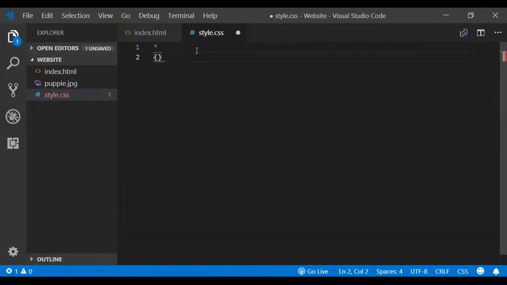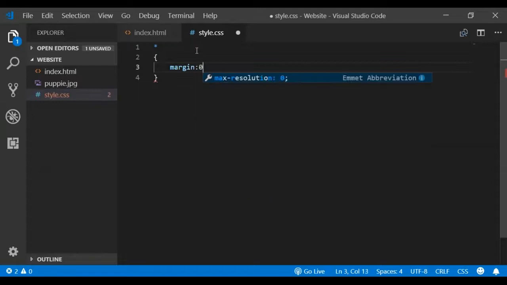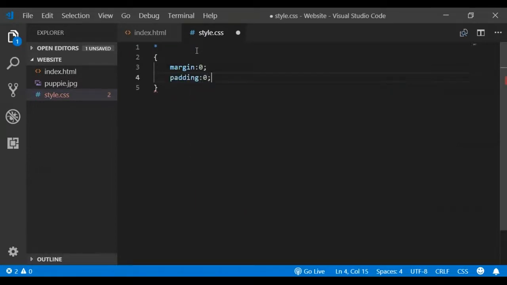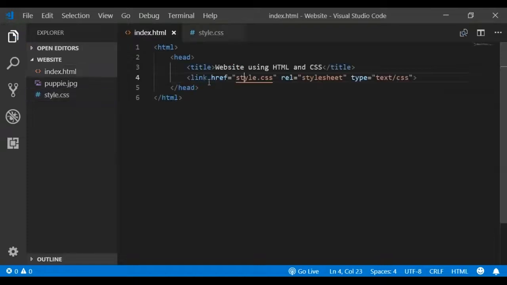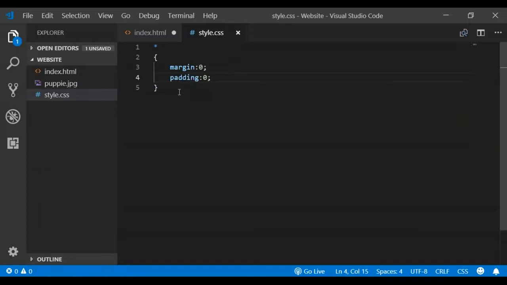So I'm going to begin with adding a margin and a padding to the entire website. So that's what I'm doing here. All right, margin and padding. Okay. Now let's define body tags over here. Within body tags, I'm going to define a header tag. Okay. Let's just leave this empty for a while and let's style the header now. Sorry for the spelling mistake. So I've just selected the header.